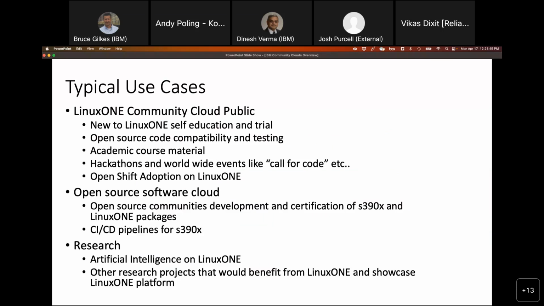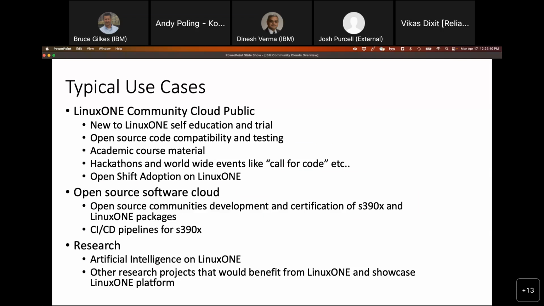I mentioned the academic course material that is also used. Hackathons, worldwide events like Call for Code, and a number of different events that we do throughout the year, or that we support, I'll say. And then, of course, OpenShift adoption on LinuxOne. So those are the use cases for the public LinuxOne community cloud.